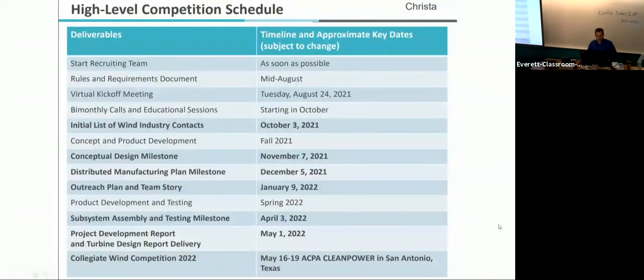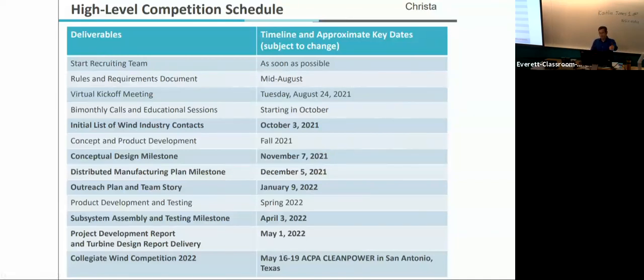I included this slide just to point out that it's a year-long contest with deadlines throughout the year. But the big payoff is May 16th through May 19th, which is shortly after finals week. So you've all graduated, relaxed a little bit, and then go to this competition in San Antonio.